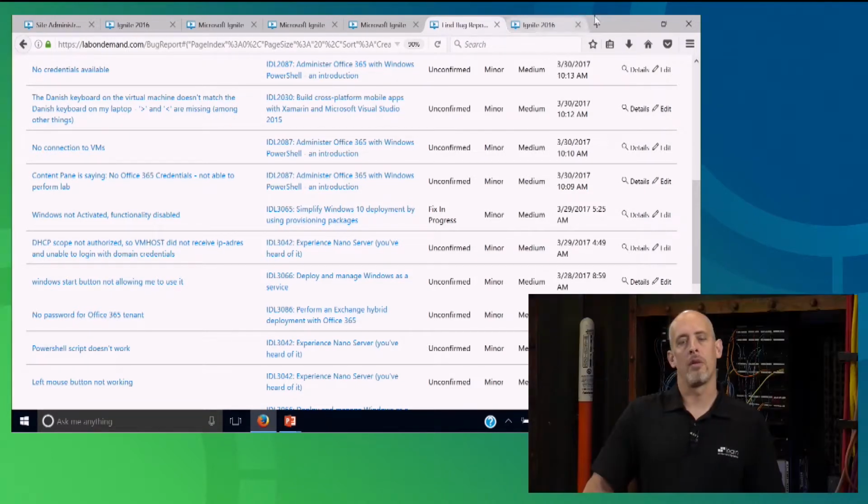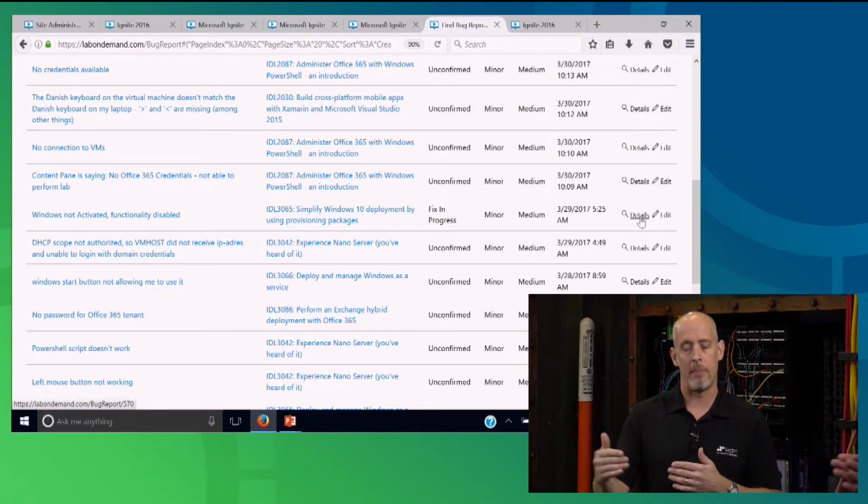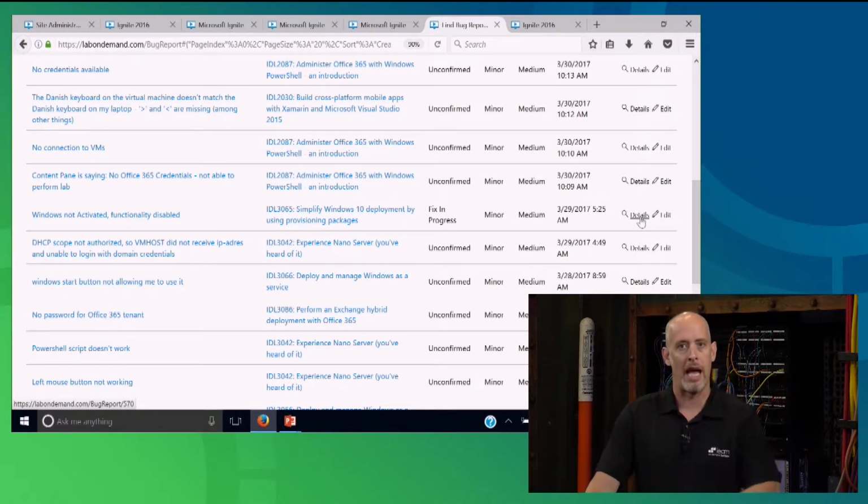Yeah, so basically it's something we can enable on a lab or not have enabled on a lab. It's up to the content owner or the event. And as someone's going through their lab, there's a little option, they can submit a bug. If it's an IDL or an integrated digital lab, the system knows what step they were on, and it'll submit the bug and show that step, and then it can take a screenshot of what they're seeing as well, so that when we come behind them and look at the bug report, we have a good idea of what they're looking at, and we know where to go right in the manual and see, was it a misstep or is there something that's actually broken in there.